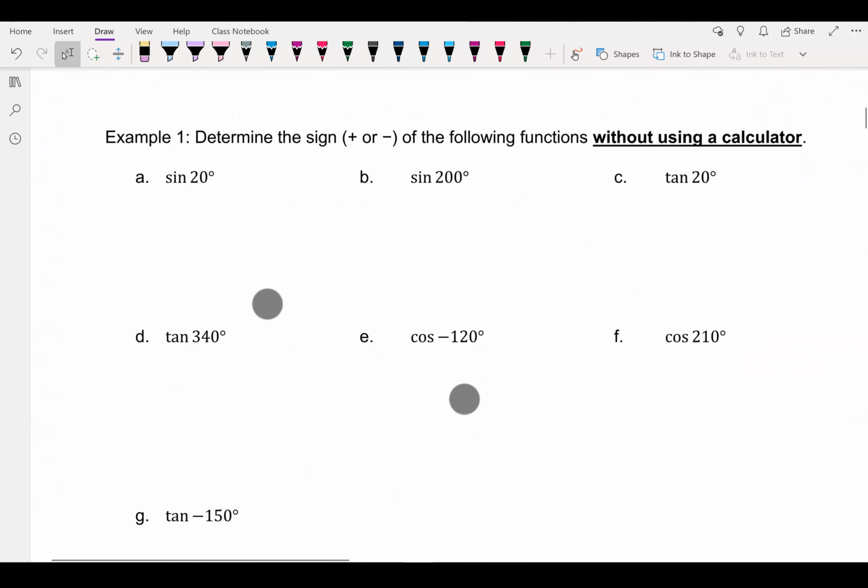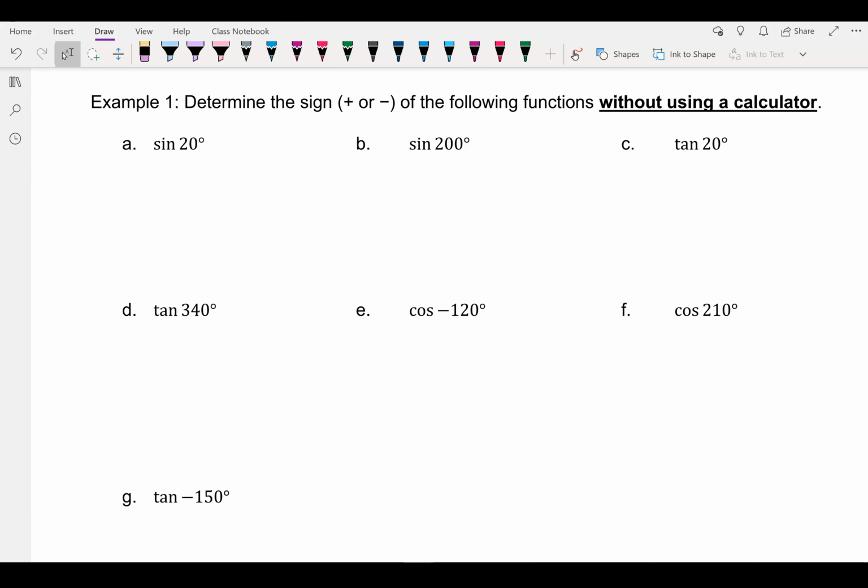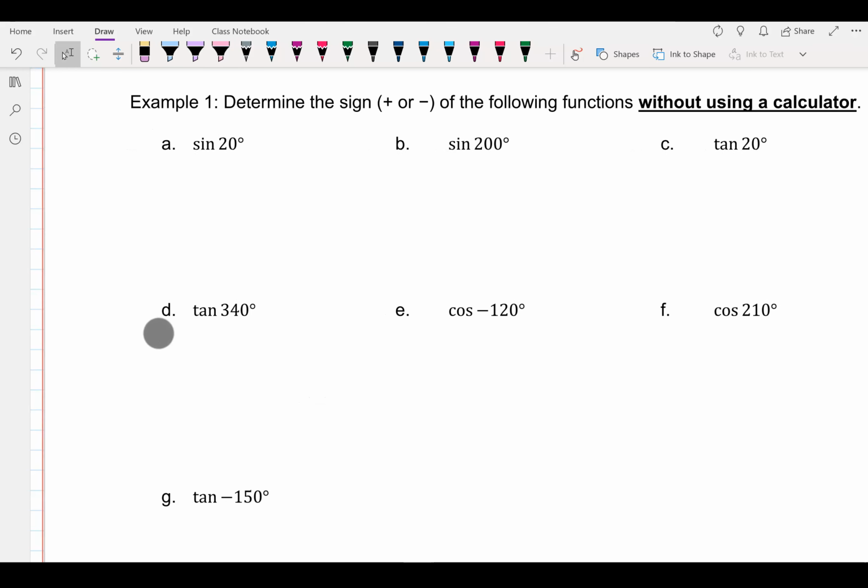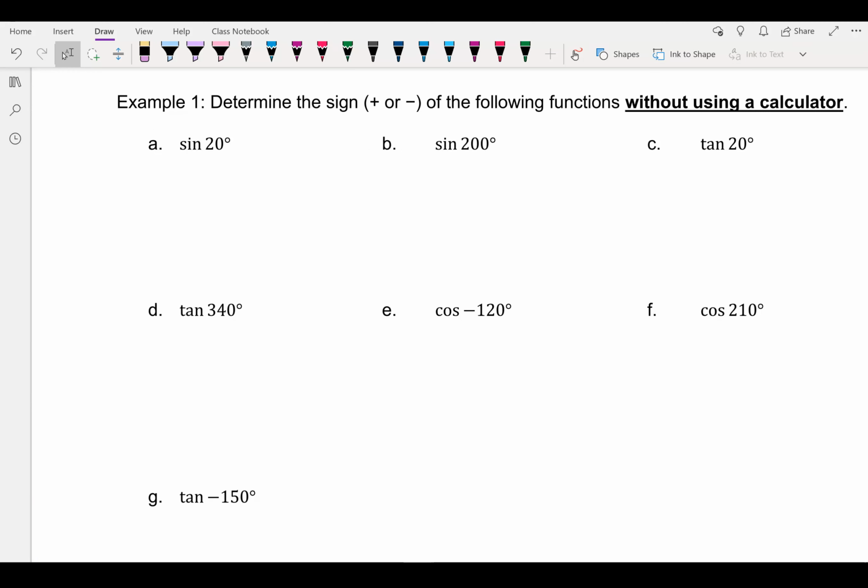So let's get to the gist here. Example 1, determine the sign, positive or negative, of the following functions without using a calculator. So first things first, this is a sine function. So if you're given a sine function, you want to know the sign that's going to spit it out. If we used a calculator, what would spit out of this? A positive or negative. You can just remind yourself, okay, CAST. Well, here and here are where we have positives, right? So I'm just going to remove the CAST because we know we should be thinking CAST.